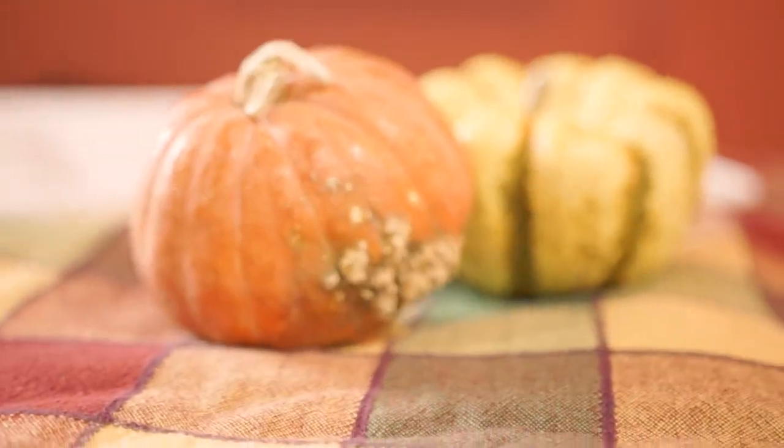We're gonna be making Italian style buttercream. Since we're doing a pumpkin pie style macaroon, we're gonna be adding a little bit of pumpkin puree to the buttercream. This is homemade pumpkin puree — I used one tiny pumpkin to make this. But if you want to just buy a pre-made can, you can do that. Everything is gonna be to taste. If you do buy the can, make sure you get a really small one — we're probably adding about a few tablespoons.